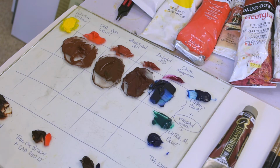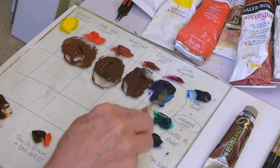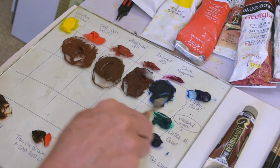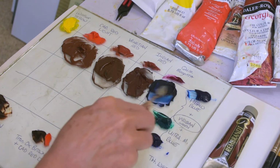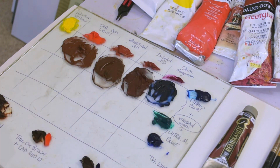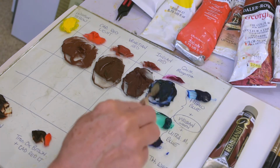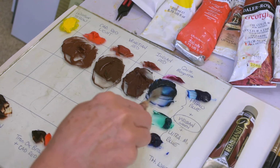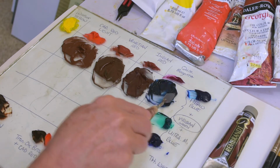I think to make that more brown, I'm going to throw in more green. Kill some of that purple. And it's a little better. Still yet more green. The phthalo blue is very powerful. I might have put too much.